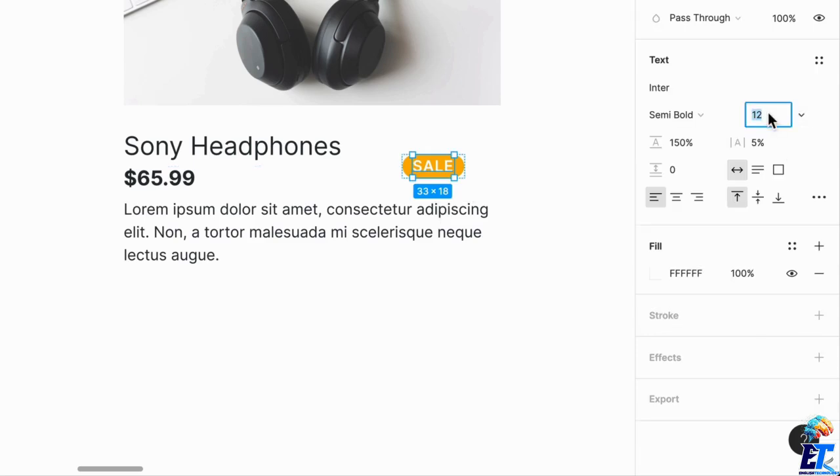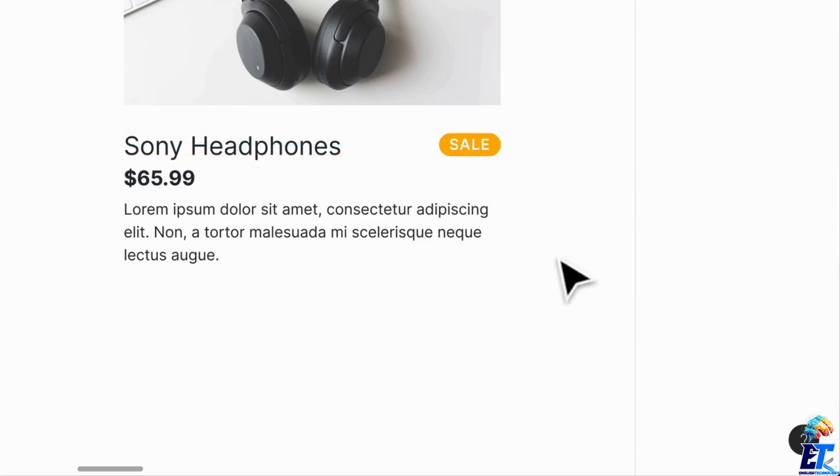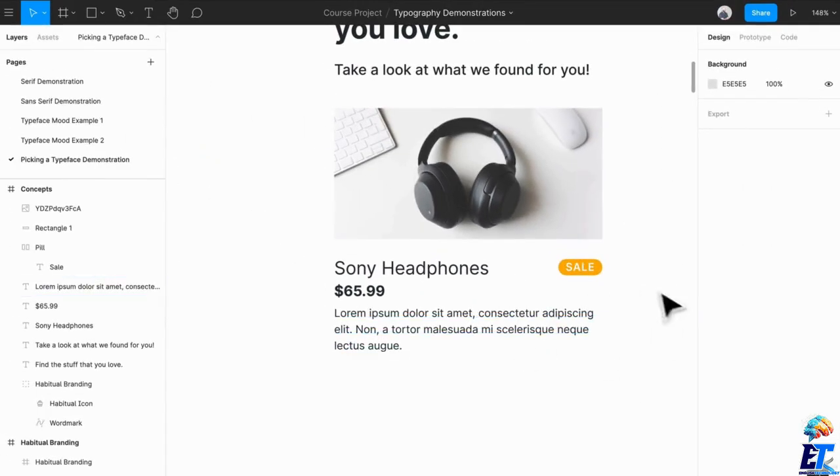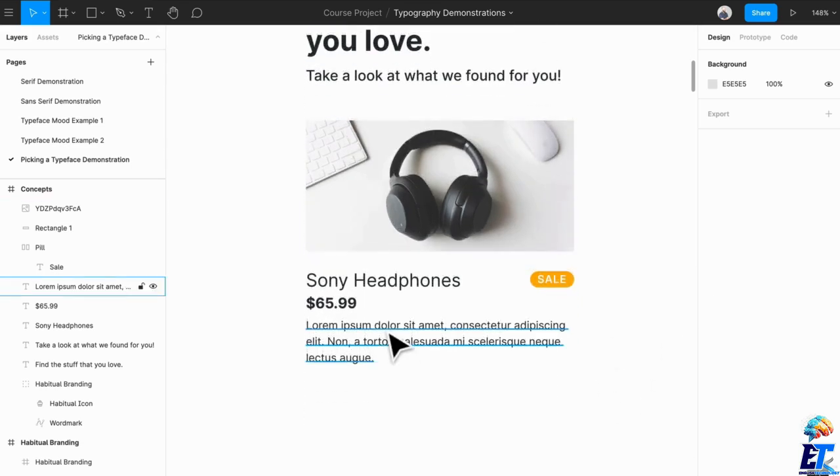And we can bump this up to like, actually I think that's fine. So, okay, now we have like a little more to see here, like in terms of just the actual versatility of our typeface. And this is definitely a much more versatile typeface than I thought it would be. Everything kind of plays really well together. So, I think this is fine.